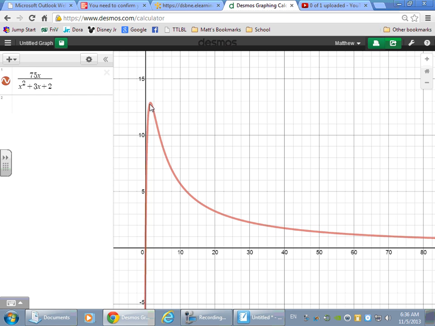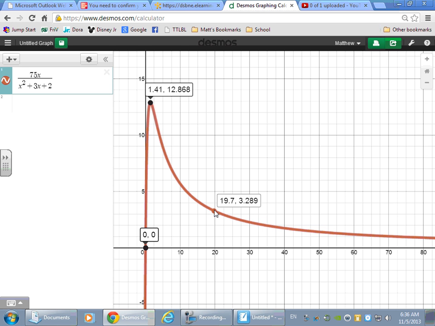And so as long as I'm close to that, when I click, what happened was I actually clicked over here somewhere, but then it assumed that I wanted that maximum, that key point. And then you can see down here as well, the 0, 0 pops in. So when you click on the graph near a key point, it inserts the key points. So this is actually my maximum at 1.41 years, 12.8. The question says we're in hundreds of thousands, so that makes that 1.286 million as the maximum population.